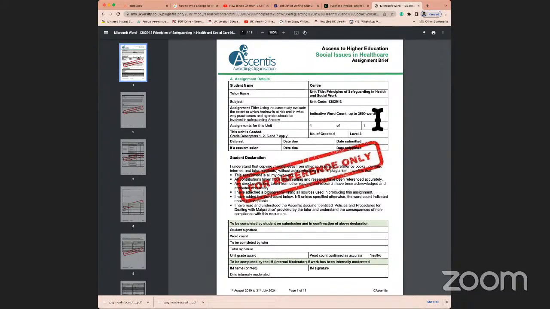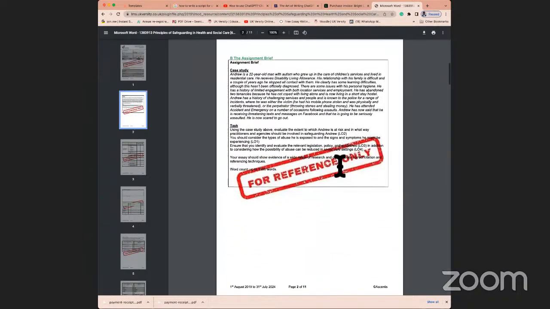Now, this is an indicative word count. That means you are allowed to have a maneuverability of plus minus 10%. But I cannot have a case wherein you basically submit an assignment which is 2,000 words. So plus minus 10% would mean 3,500, 10% of that is 350 words. So you could submit something like 3,150 words, or you could submit like 3,850 words, and that would be acceptable. But if you submit 3,000 or 2,000 or 1,500, that wouldn't be acceptable as an assignment.